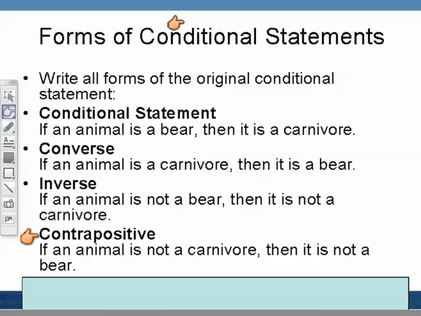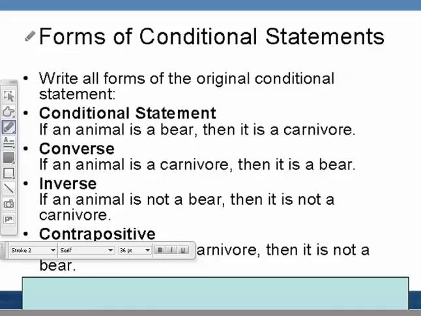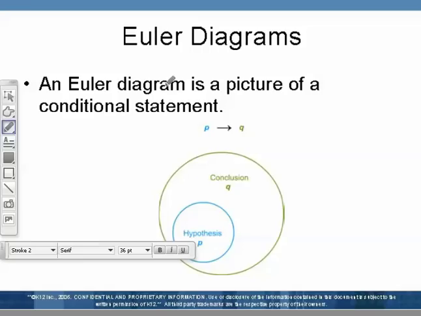A little bit beyond me, but I will believe you. All you have to do is say, I need to work out the truth of the converse and the inverse, and that will do it. Why am I telling you you have to say that? Well, in part 2 of unit 2, this is one of the things that you will have to do. So you need to be prepared to write the four forms of the conditional statement and talk about the truth. If the conditional statement is true, what else do you know? Well, you know the contrapositive is true, and the converse and inverse might be true, but you have to prove them with some sort of a diagram.